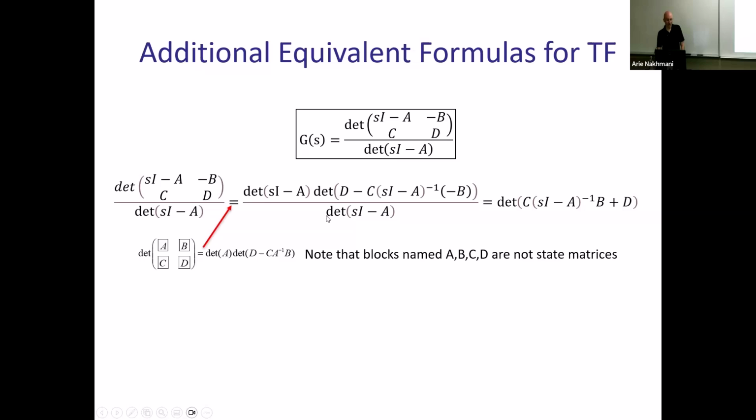This determinant will cancel with this determinant, right? They are just polynomials. Practically speaking, this is the characteristic polynomial of matrix A. Remember that? This is just polynomial divided by polynomial. Same polynomial, you can cancel it. All right? And then you have that thing left. So this is what you get.